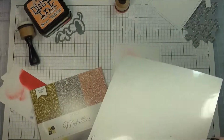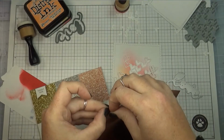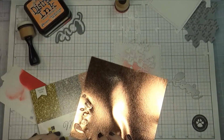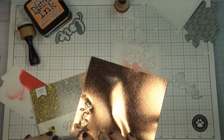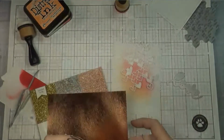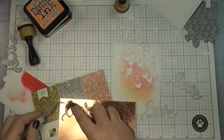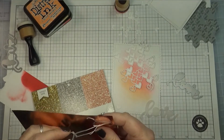So it didn't cut all the way through the plastic on the other side, but I was okay with that because it's sticky. I didn't have to put glue on the back, and so I just left the plastic part in and then very slowly and carefully pulled the die out. I stopped here. I was thinking ahead. I cut out the background in vellum because I figured when I did finally get this off that plastic, I was going to need somewhere to put it.